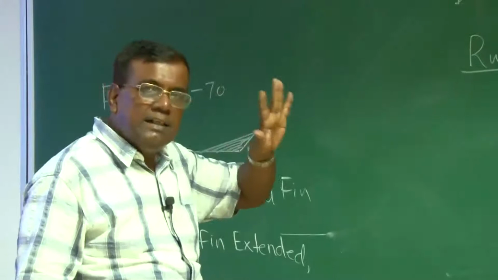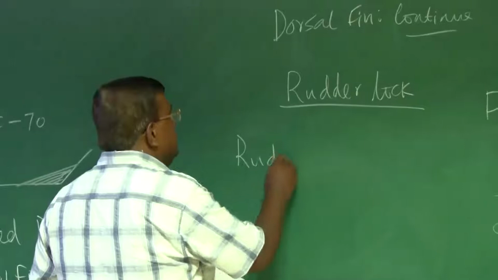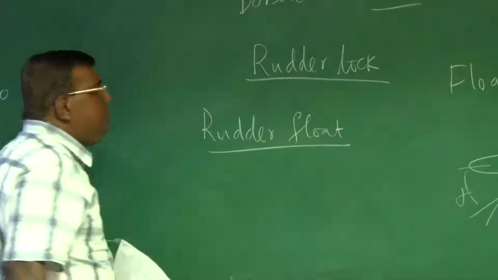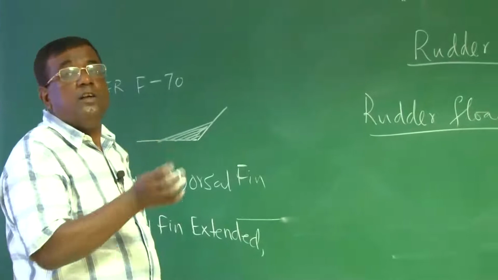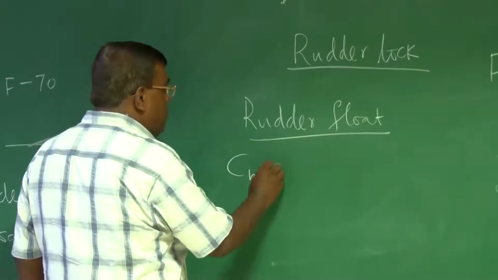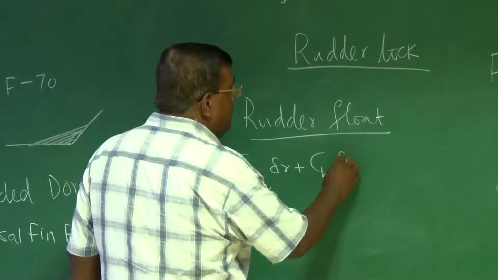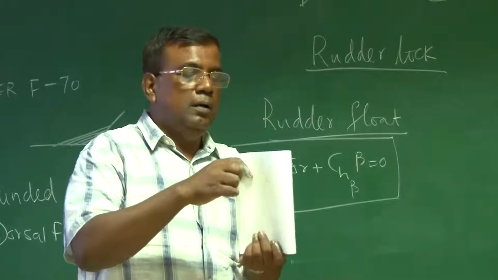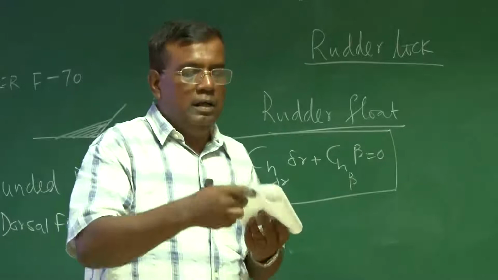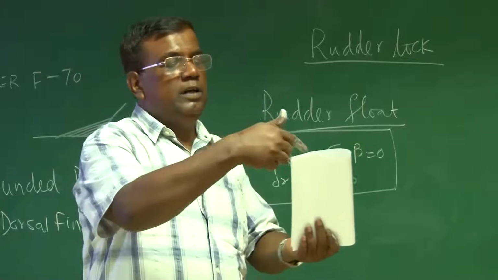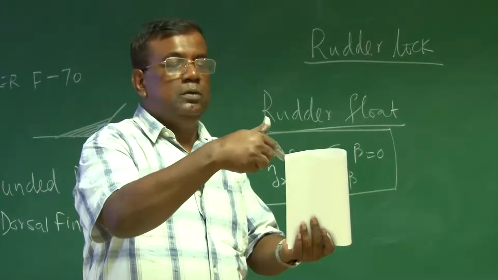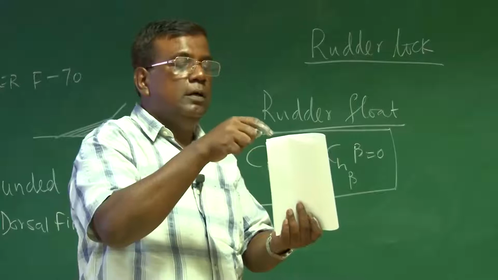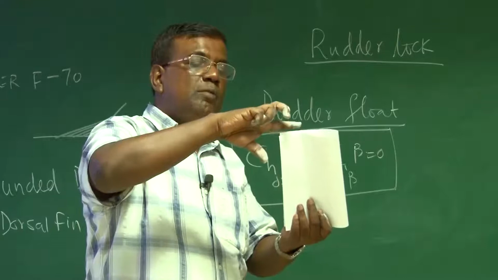That is the understanding. Similarly, for rudder floating, again for a reversible rudder, what is happening in the longitudinal case will happen in the directional case also. So in that case, I say CH delta R into delta R plus CH beta into beta will be equal to 0. For example, this is your rudder, this part. So this is the hinge line. As there is a beta coming like this, there is a pressure distribution over it. And let's say the center of pressure of this pressure distribution, when the beta is positive like this, will be behind the hinge line, then that will give a force towards me, which will give me a yawing moment about the hinge line, nose going towards right.